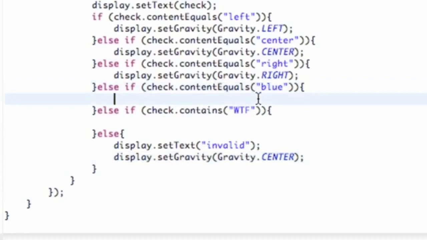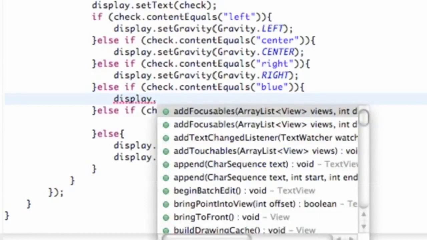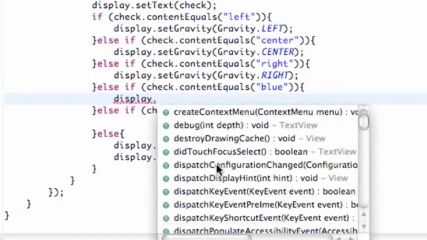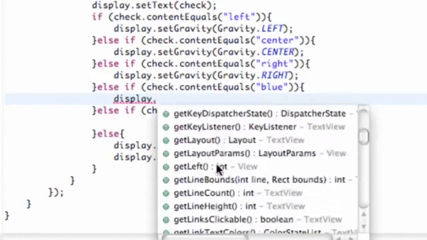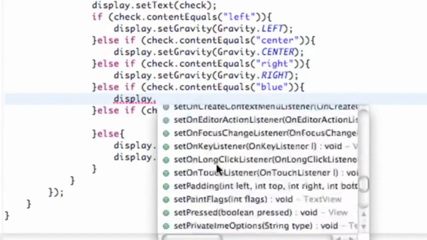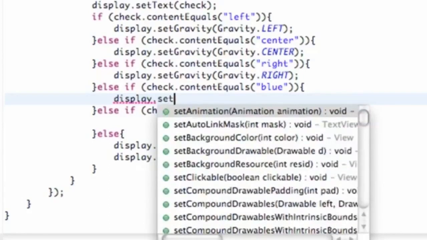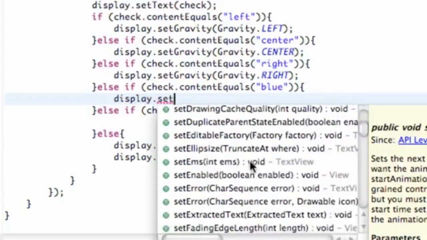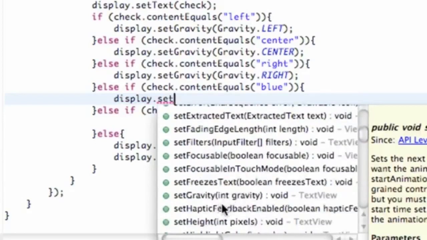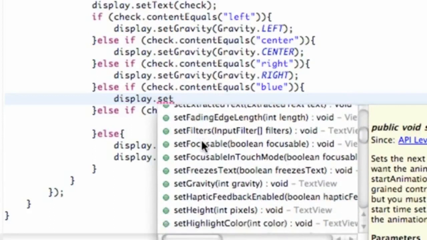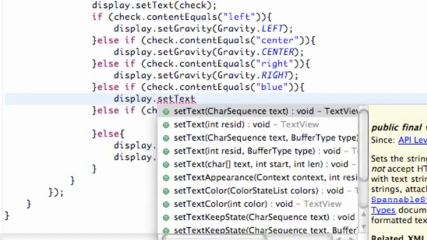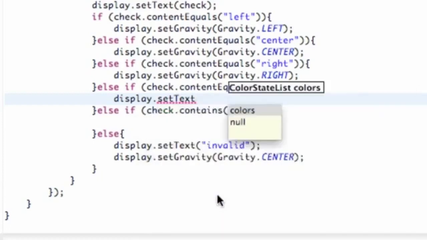So we're going to say display, and I mean pretty much all this is getting kind of familiar, and you guys can kind of look through these methods and figure out for the most part what they do. At least these set, because we can set some of these things up, and that's what we've pretty much used is set gravity, and this one's going to be set text. I mean we've used set text as well, but this one's going to be set text color, and we're going to give it the color blue.